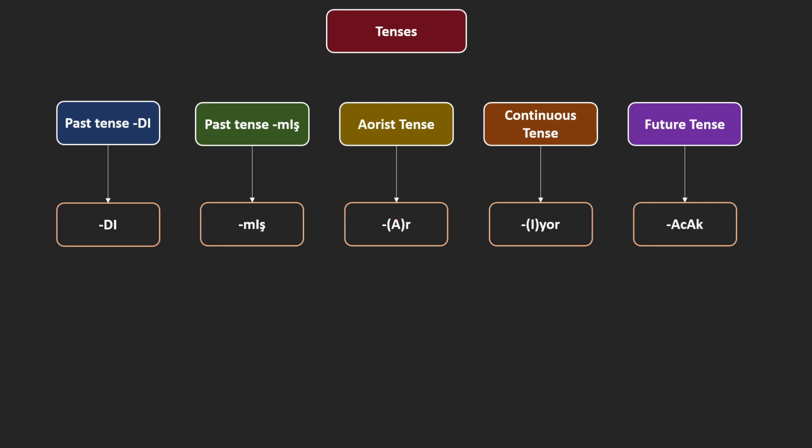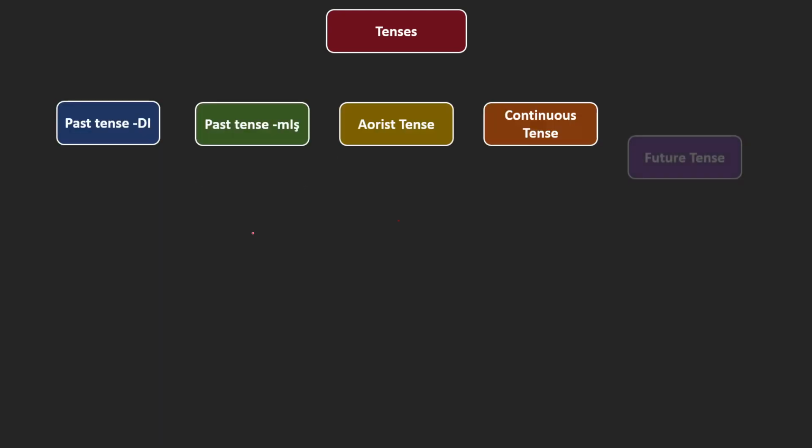And I actually want to write this down. I will write it here. So this is four-way vowel harmony. Oh, the presentation resets. I will put it back. One second. Okay, and then aorist is six-way. And the -dı and -mış are also four-way. Okay, so let me bring all of these back.